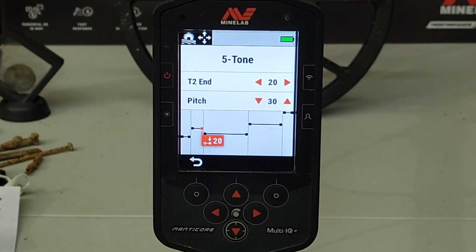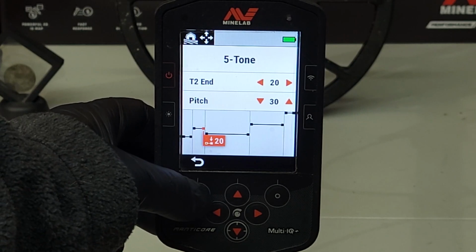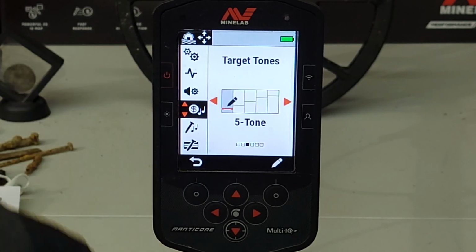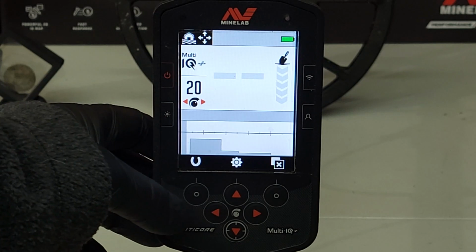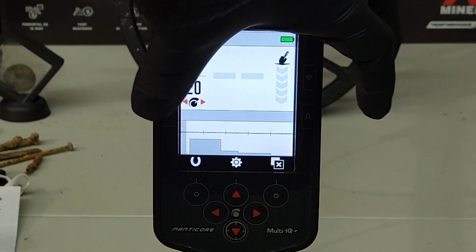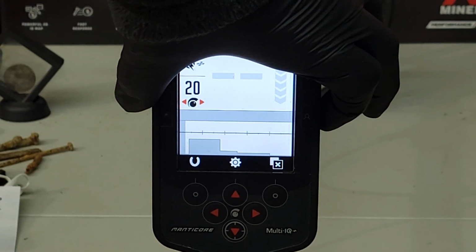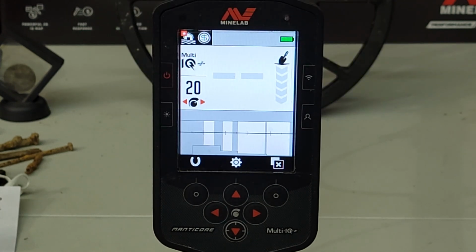In my Patreon group, we had some people, our friend Jerry, took all the coins he has in his arsenal and ran through the Manticore for target IDs, documented them, and then I went in and found different tone breaks for each one of the regions or the tone breaks for the range of target IDs for all the coins. So check this out. If you come back out of here, I've actually have it saved in a favorite. So we come back out of here, we're in all terrain general. If I click my favorite button, this is my coin program.